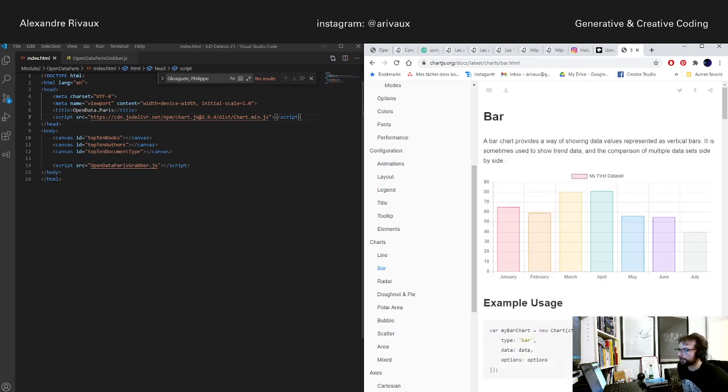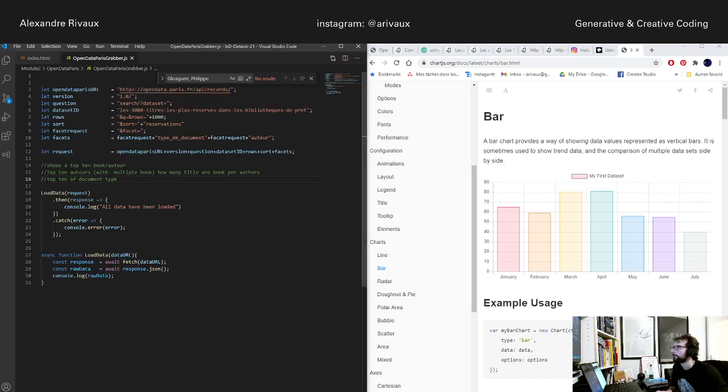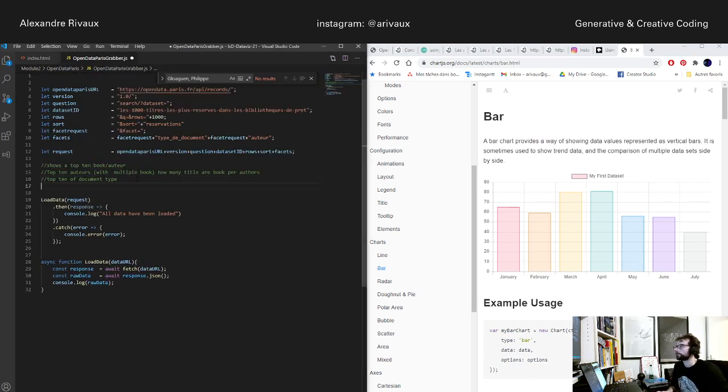A simple bar chart would be okay. So first of all, let's create our top 10.